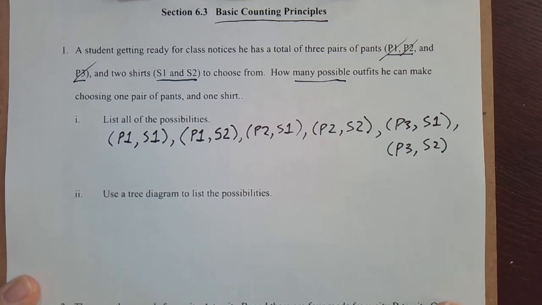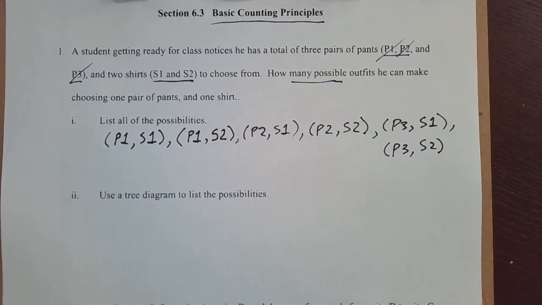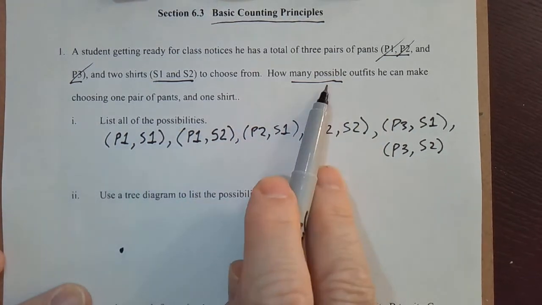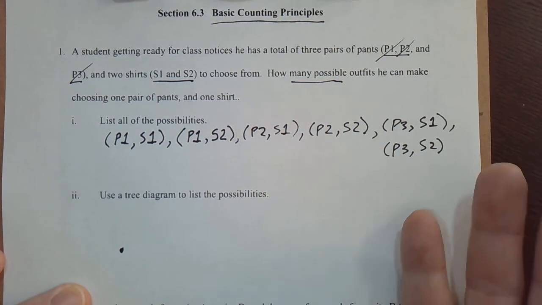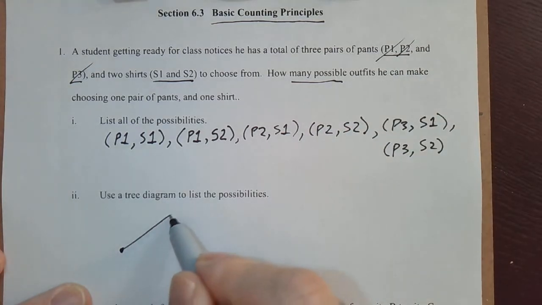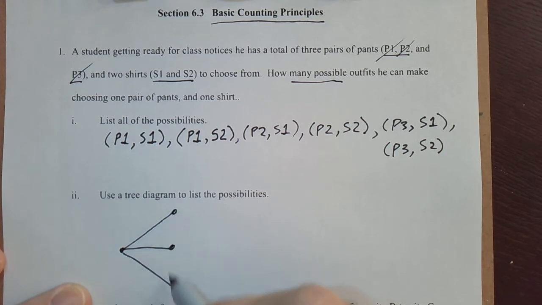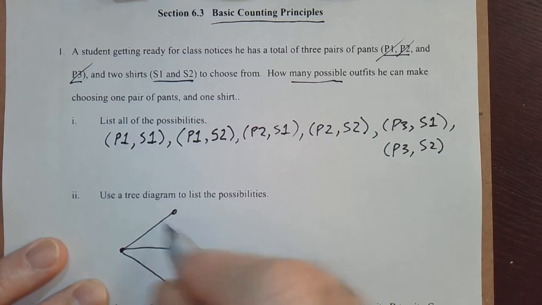Now we're going to look at another way of doing it, called a tree diagram. And you can think of it as, well, here you are in the morning. You're that dot. And the first thing you need to do for this outfit is to choose a pair of pants. And how many options do we have? We've got 1, 2, 3. 3 options. And you could even label the edges. This is called a tree diagram. This will be the root of our tree here. And these are edges connecting to another, what we call a vertex.